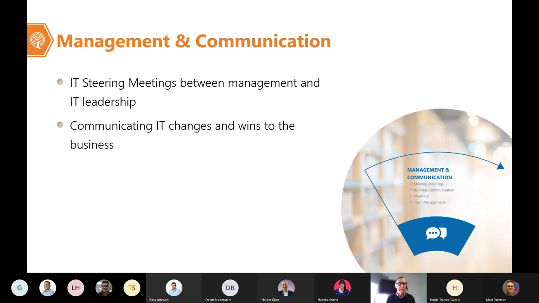We can manage internal IT staff, so teams, and do that whole mentoring program and just ensure that they've got a bit more of a wider view of the world than they might have just with their one role. And we can also communicate to your staff as well.